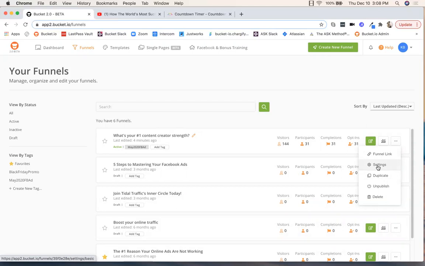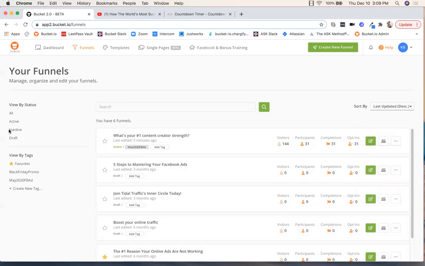And settings is where you're going to do things like set up your email service provider, Facebook pixel, all of that fun stuff. Duplicate. So another change in terminology. We called it cloning in version 1.0, but now we're just calling it duplicate. So if you need to take maybe an original version of your funnel, you're going to make some changes to it, and you want to redo it, you're just going to duplicate the original one and then make those changes. So if you have a funnel that you wish to unpublish, which is always a good idea to do, you've got something that you're no longer using, you can unpublish here. And then, of course, just to keep your little collection of funnels nice and clean, you can always delete anything that you're not using.